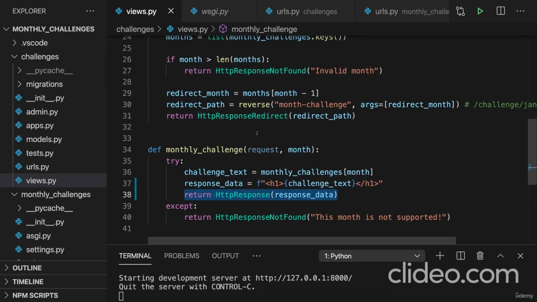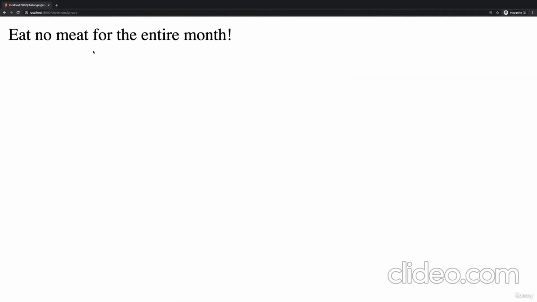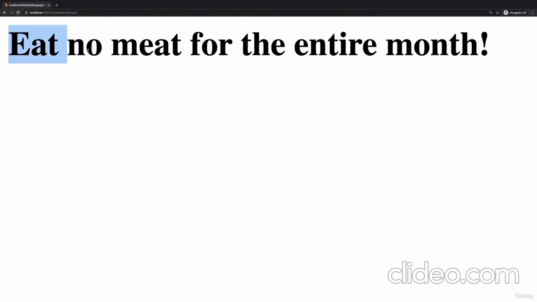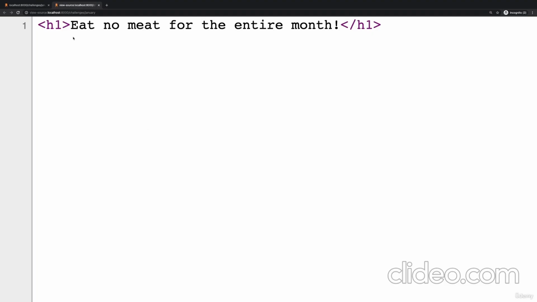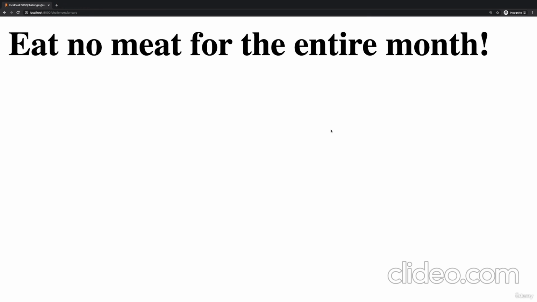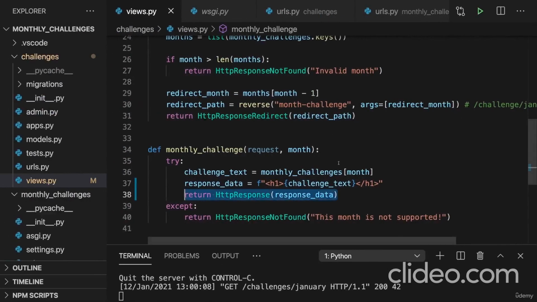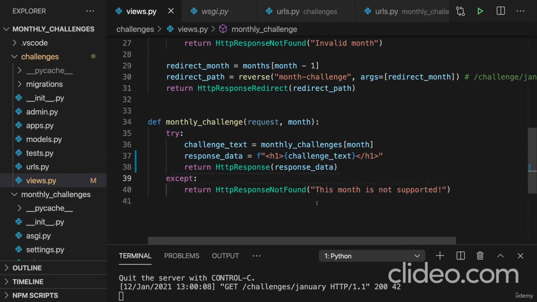Now by doing that, if we save this, what happens is that if I reload here, now this looks a bit different because now we get some real HTML code here. If I view the page source, we see the h1 tag here as well. And that is more realistic, that we want to send back HTML like this. Now, of course, I don't just want to send back HTML code here.